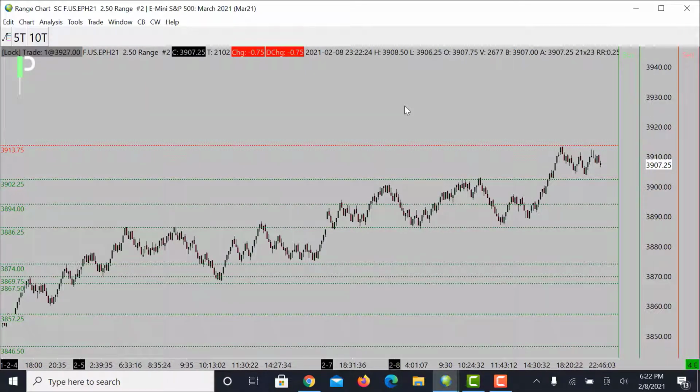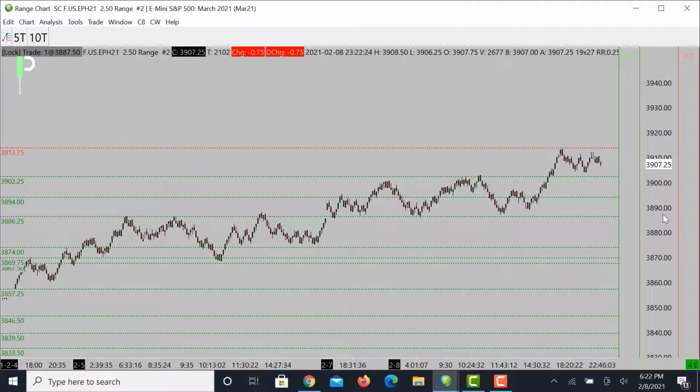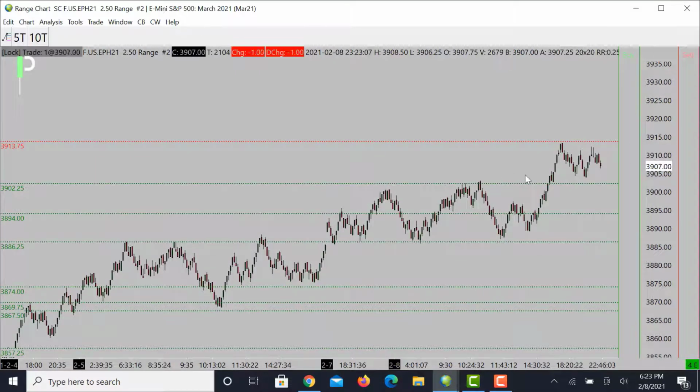Let's take a look at a 10 tick here on S&P 500, give you guys some ideas of what we're looking for, at least into the London session when we go in. So right now we are in a strong bullish trend. You can see nice bullish movement we've been having even all day today and last week, and we got up as high as somewhere around these 39.13 areas.